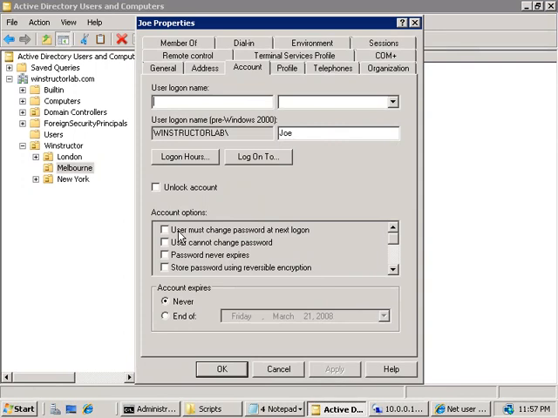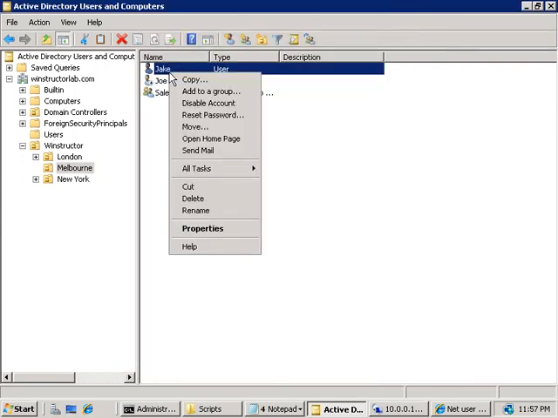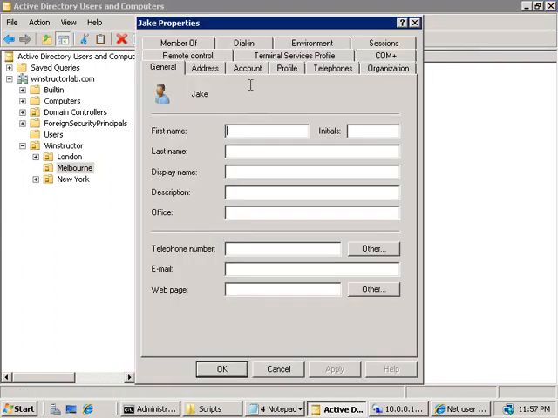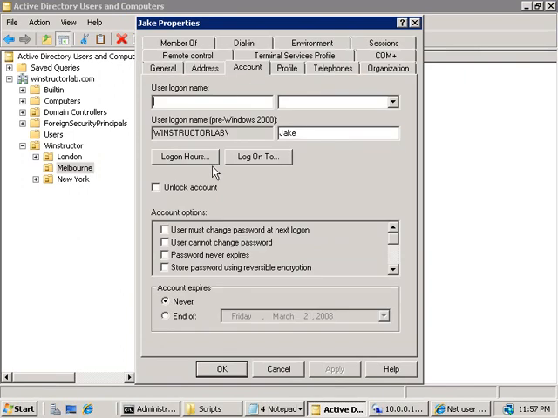Firstly, on the Account tab you'll notice down here that he doesn't have to change his password when he first logs on, and this is the default setting with the DSAdd command, but we can change that and I'll show you how to do it in a moment. Now, with some of the other automation commands that we've looked at, this box here will be checked by default, but with DSAdd, the box is not checked whether we specify a password or not.